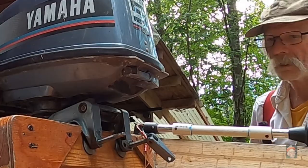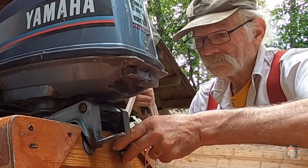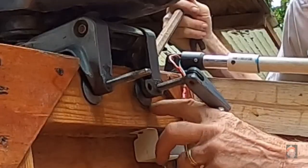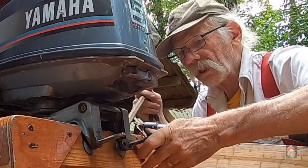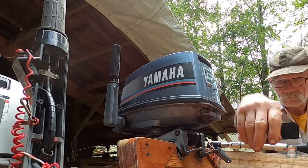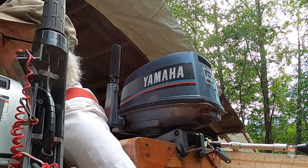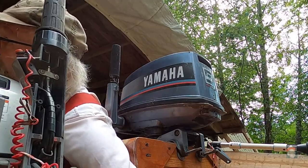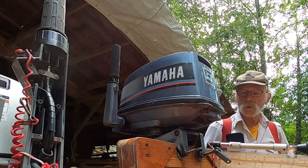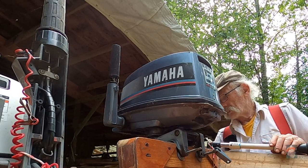There was almost no clearance to get this on here. Nope. It's pressed into the wood far enough that it's got to come out even more before it will come free. Why, you might ask, don't I just leave it on there? Never use it. Almost always in protected waters. And I got a cell phone.